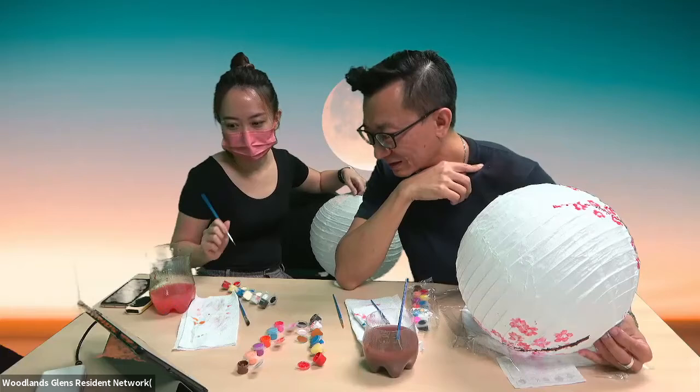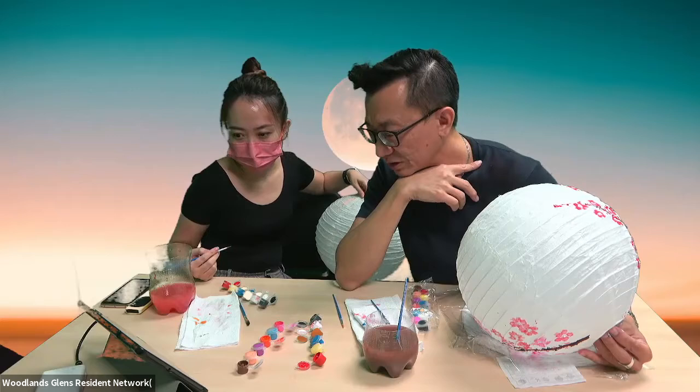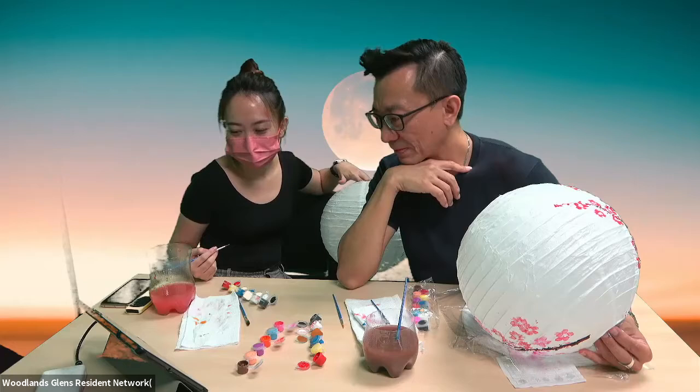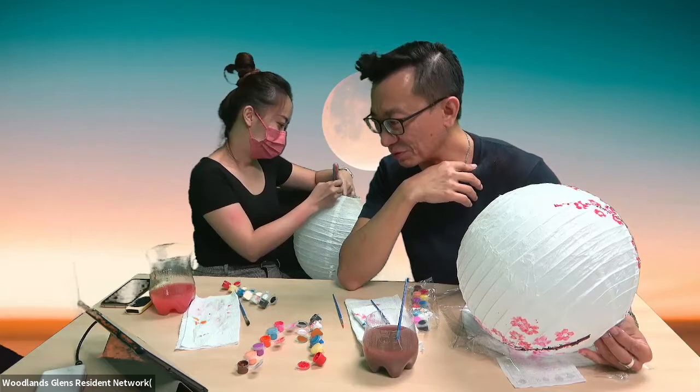Zixuan, very nice. Zixuan, the flower is very good. Zixuan is trying to paint what Vivian had demonstrated earlier. I think one side she's painting what you taught, another side she's painting what Vivian taught. Right, so it's combining the best of both worlds in one. That's good. Right, amazing, both of you, well done. Good job. All right. Oh, wow.